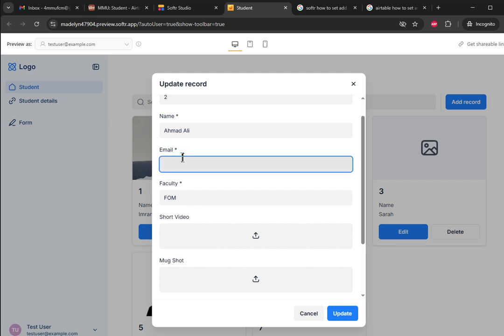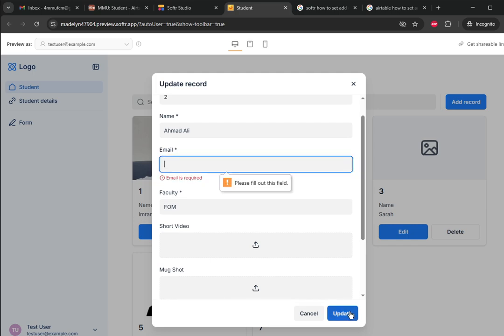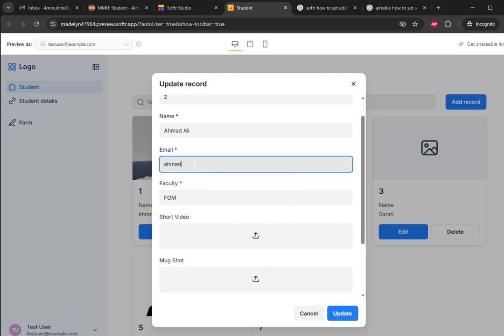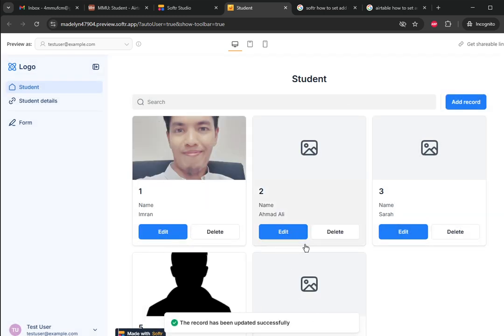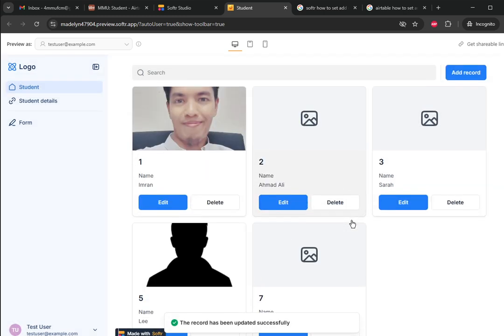If I forgot to fill up the email and click update, email is required. So put an email, MMU, then update. All required fields must be filled up.